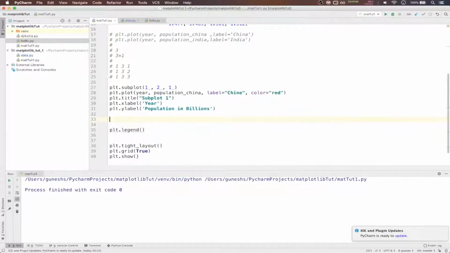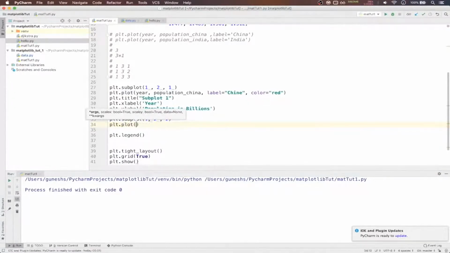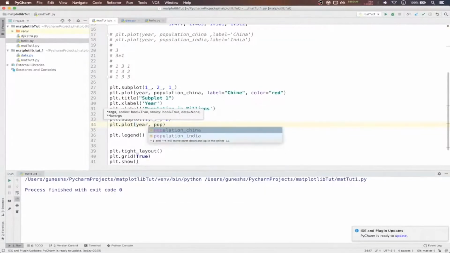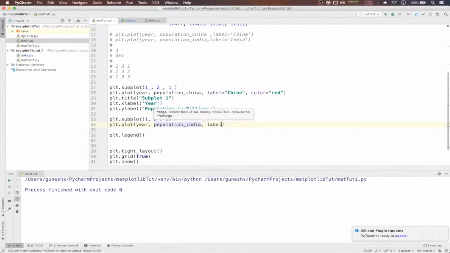In the same way we'll type it for subplot 2. In that we'll pass 1 comma 2 comma 2, and we'll type the plt dot plot function. In that we'll pass year, comma population of India, comma label equal to India, comma color equal to green.